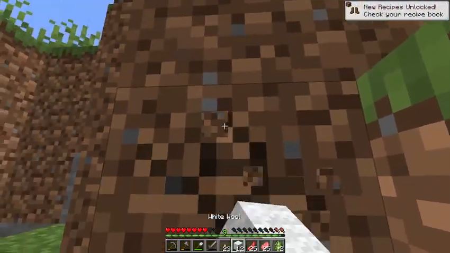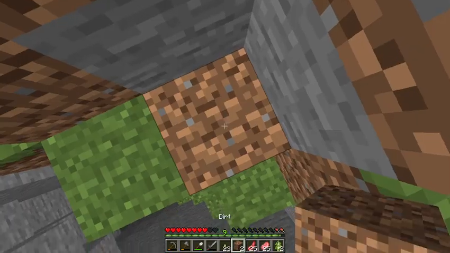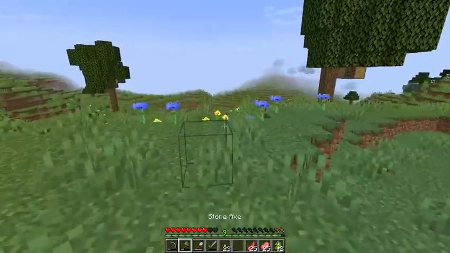Oh, there's a savanna over here. Oh, no, no. Shut the fuck up. How far away from the house? Almost within sight. Cool.